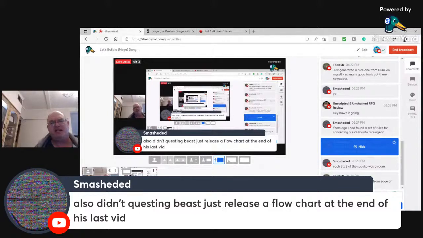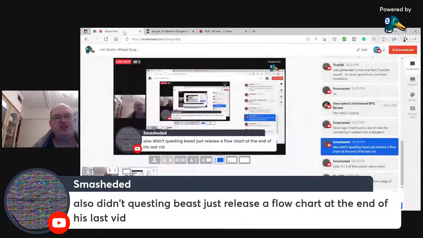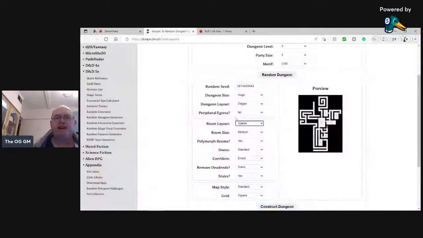Basically, it's the random tables from Appendix N laid out as an actual dungeon. You start at the beginning of the random table entrance, and then you roll your way through the dungeon. So it's a visual representation of those random tables. But yeah, most of these are just using that generator that somebody's converted into a program.